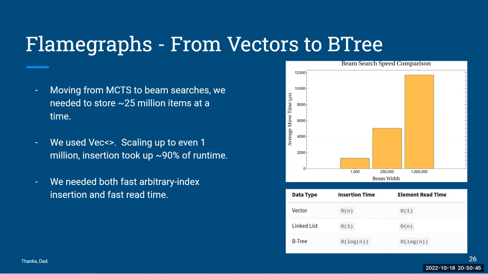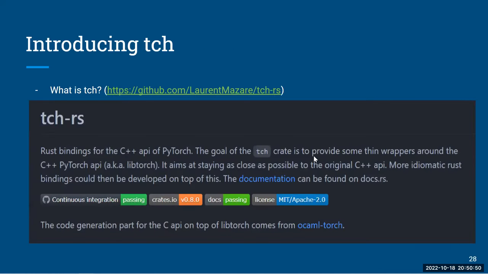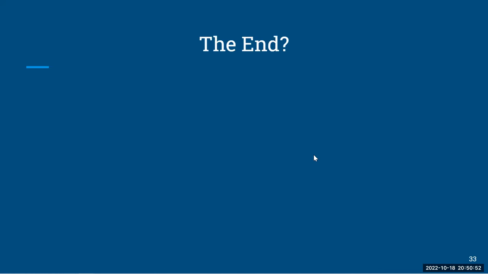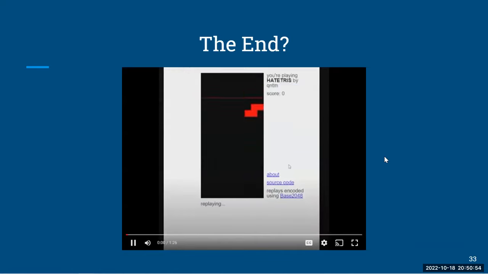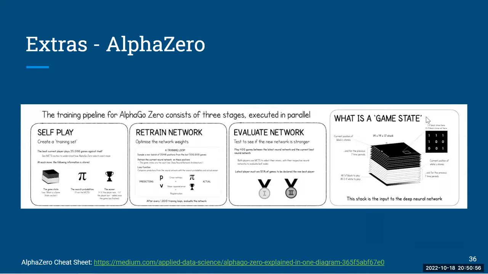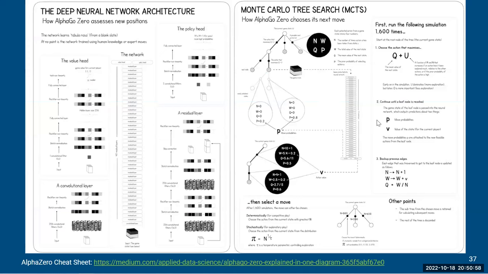I'd say mine, I would love to say that mine was learning how to implement AlphaZero, because at this point I could, well, maybe not now, but when we were doing this, I wrote and rewrote the thing a lot when we were doing our various iterations. I could probably almost do it from memory.